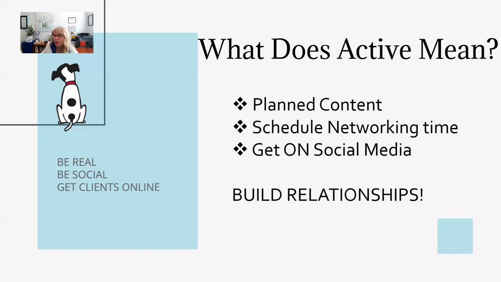And when you're talking about active, it's actually interesting because active can be the engaging and getting out there, but it also is part of the planned content. So when you plan your content to go out there, I plan my Instagram posts to go out at a certain time of the day. Then I get online on Instagram around that same time and do some engaging. It actually helps boost the reach of the content that I had pre-planned and scheduled. So working with all of that is key, and getting out there and talking to people is a big part of making your online marketing work.